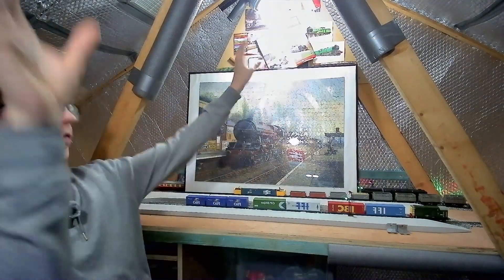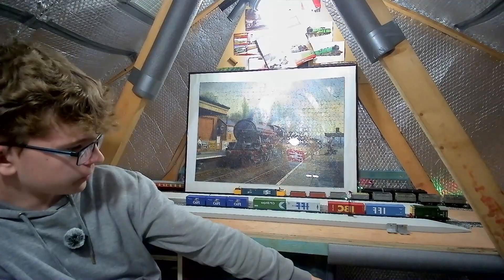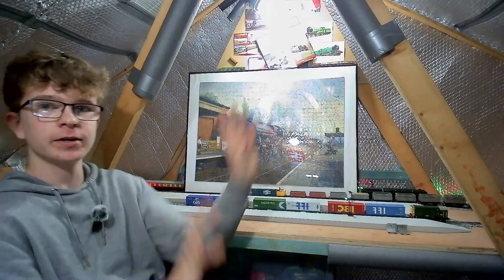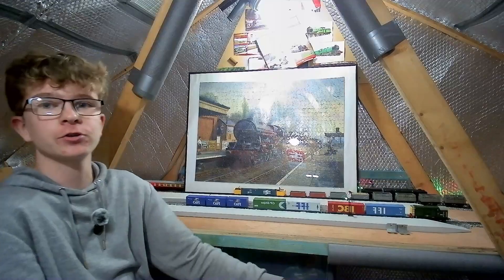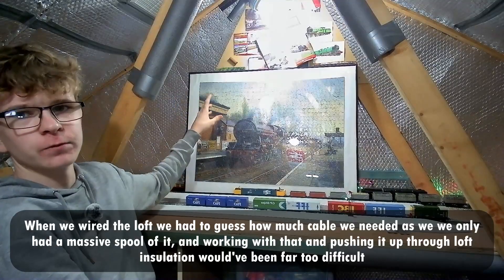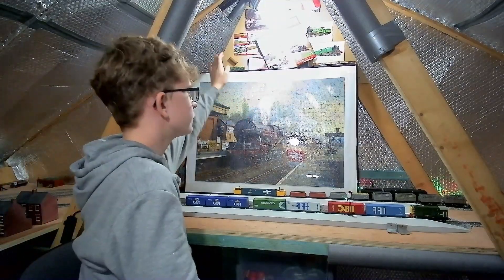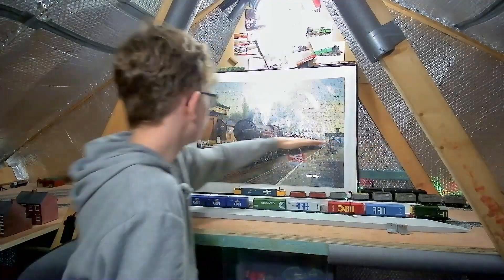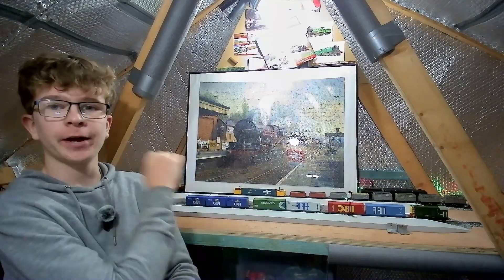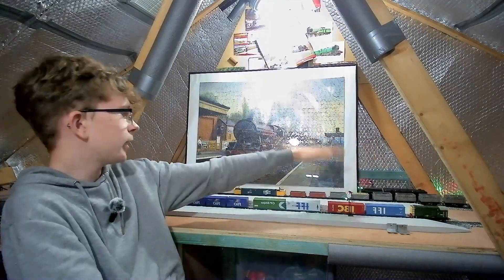All this memorabilia up there is actually going to get taken and put on the other side of the loft because there's plenty of room over there that needs filling. The switch for the lights, which is behind here, is also going to be moved back down to the entrance of the loft. When me and my grandad originally wired this loft for the lights and sockets and the isolator switch for the spur, we originally wanted to put it down to the entrance so you can climb the ladder and turn the light on — but I ended up having to climb up in pitch black and fumble around. That's now going to get moved back where it should be. We're going to put a junction box in so the isolator switch can go down there, and then use some MDF to fill in the last bit of room left, and any excess memorabilia or posters can go on there too.